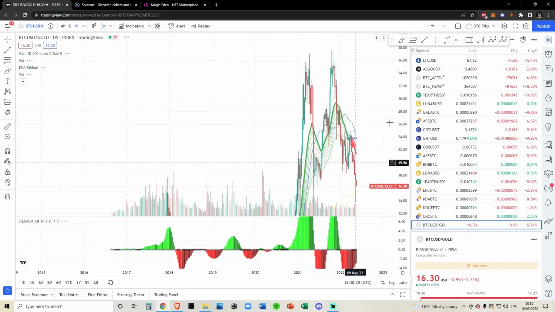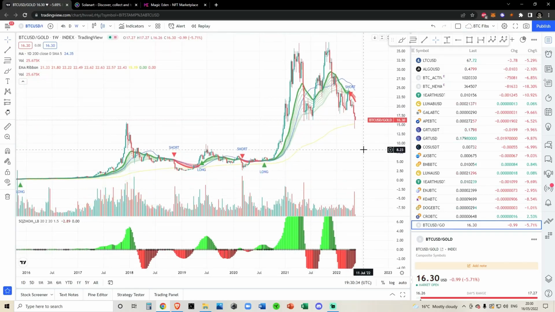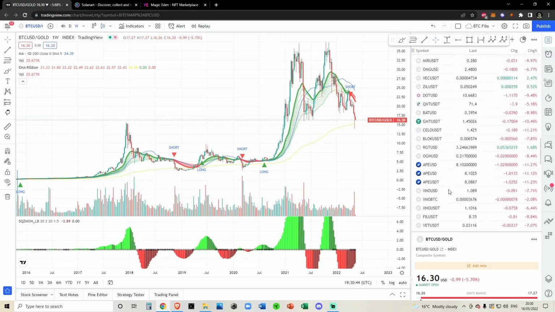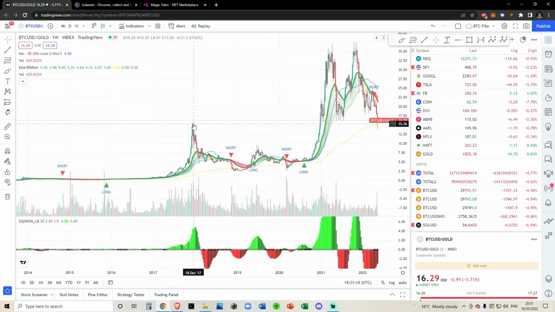I'm going to go over to the weekly time frame just to see how this one plays out. But you can see this is the chart of Bitcoin versus gold. Now you might be noticing the numbers seem a bit strange. Like, what does 16.3 mean? Well, it's the same as the valuation of gold over here. Gold is $1,825 on this chart, and that is the equivalent to 1 troy ounce of gold in USD valuation. So when you see 16.3 on this BTC chart, this simply means that Bitcoin has a valuation of 16.3 troy ounces of gold. And if we go back, you can see previously it had 15.